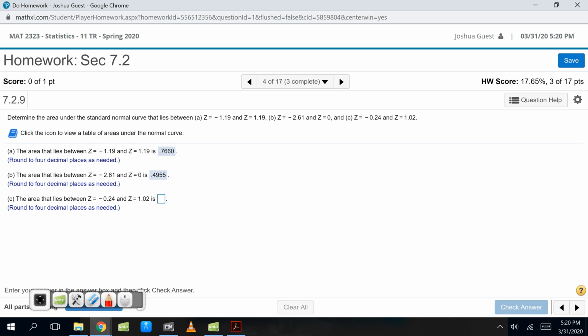And then the area between negative 0.24 and 1.02. Still subtract the larger minus the smaller. And by the way, your book does it this way. Some books do it differently, so you may see this different. If you take another stats class like business stats, or at Ole Miss or somewhere else, the book may reference everything back to the center, and then it becomes a little different. But it's still drawing the picture and figuring out what's going on. For our book, we get all the proportions to the left, so we do bigger minus smaller on the proportions to get in between.